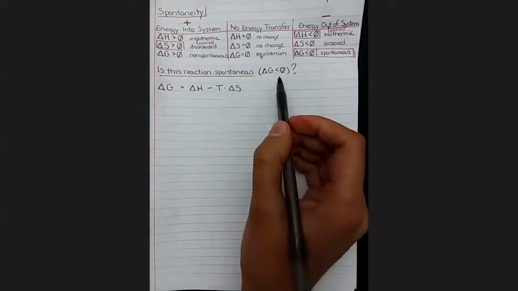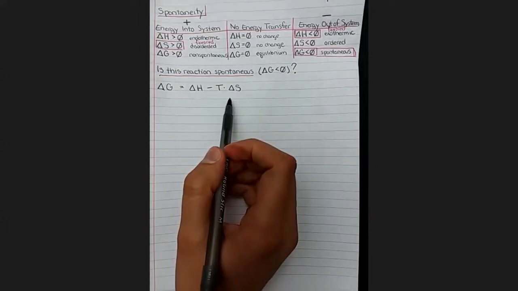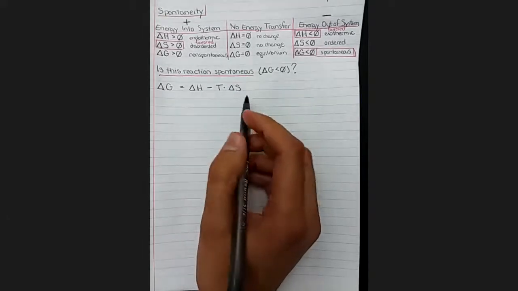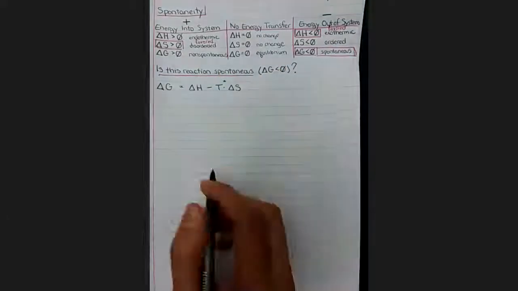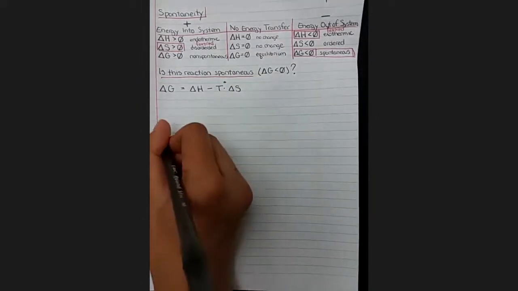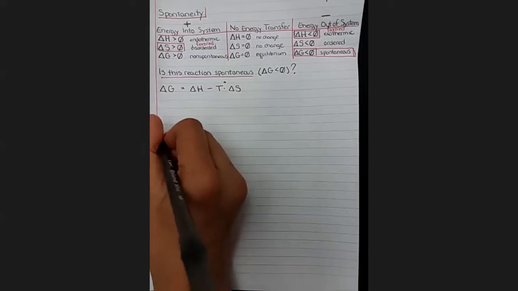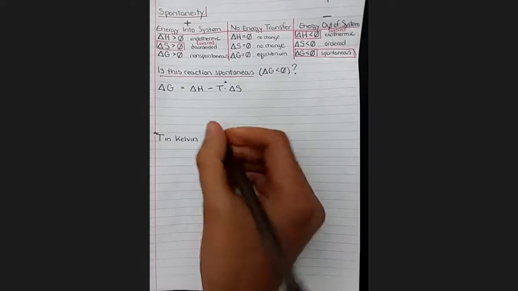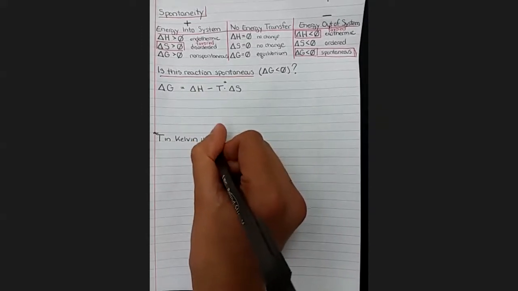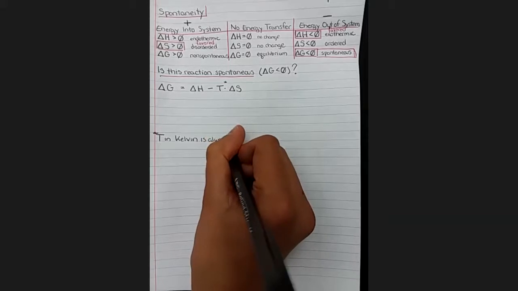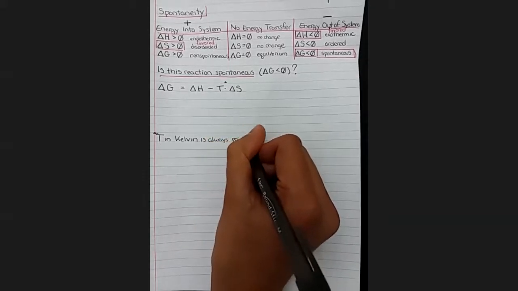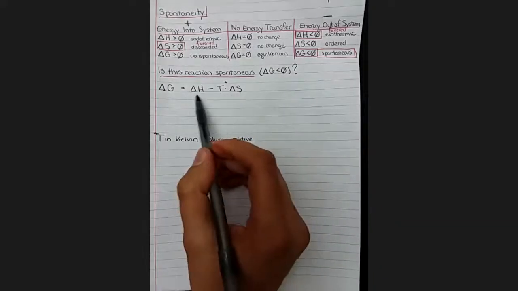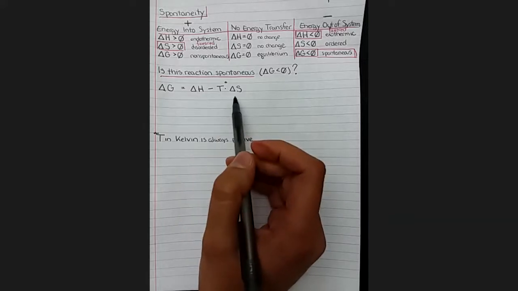Okay, so if we want to know if delta G is negative, we know it's going to depend on these other variables, on delta H and temperature and delta S. And we know already what the sign of the temperature is going to be. Temperature is listed in Kelvin. And there is no such thing as negative Kelvin, right? Absolute zero is 0 Kelvin. So this number is always going to be positive. So we don't really have questions about that, but we do have questions about the other terms. What is the sign going to be for delta H, and what is the sign going to be for delta S?